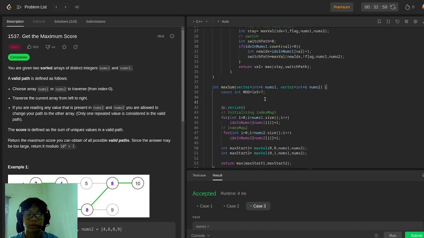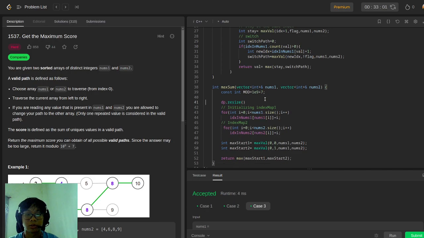So let's say it will be 2 and vector of int, and what is the maximum size it will have?